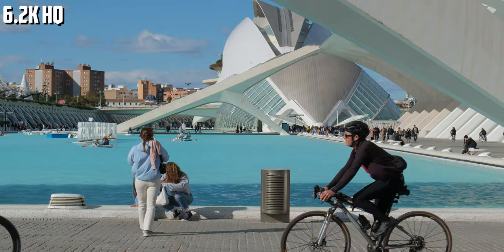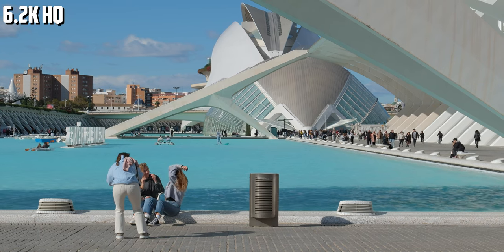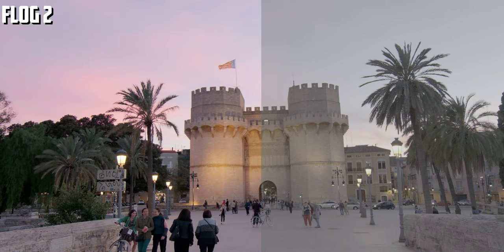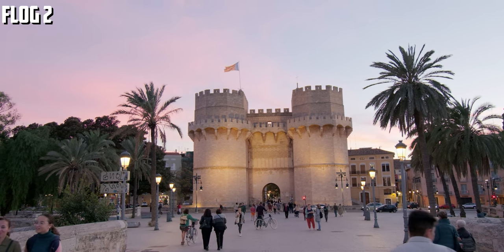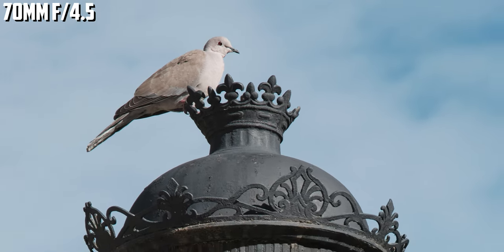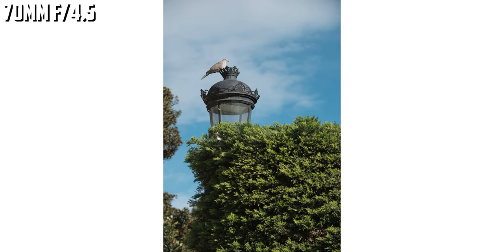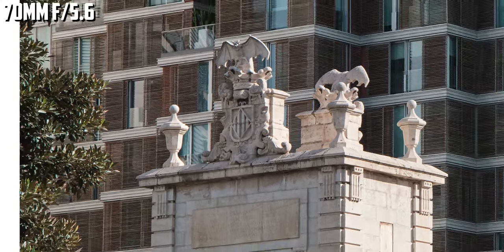Now let's talk about image quality and the 40 megapixels of the X-T5. Many people are afraid their lenses won't get a boost from the resolution or can't handle the resolution. All lenses will get a boost when it comes to resolution — some will get more than others, because some resolve 30 megapixels, some 38, and so on. Depending on the aperture and focal length, the results are going to be different. The good news is that this lens is still great on the Fujifilm X-T5, as it was on the X-H2S. Combined with great image stabilization, you can get some amazing results.